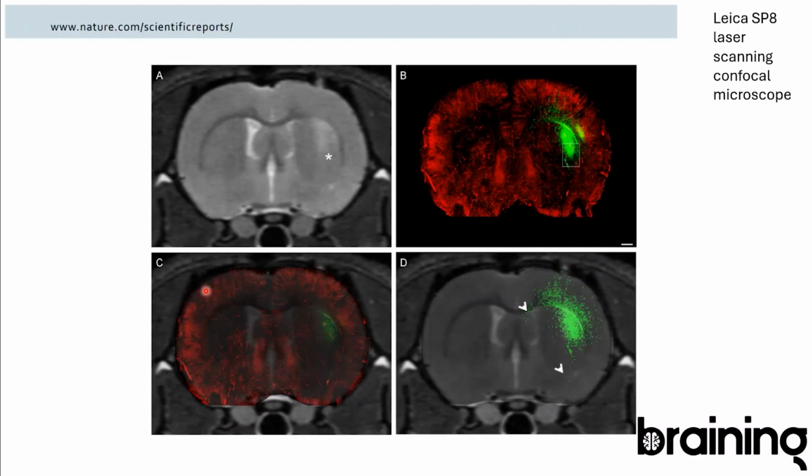So now you have your in vivo slices, which come from the in vivo MRI. You have perfused the animal with the dye, so you get the vessel painting. You have cut the ex vivo brain with the vibratome, with exactly the same spatial orientation as in vivo. You clear the tissue, you acquire it with the microscope, and then once you get the image, you can superimpose it onto the in vivo MRI.